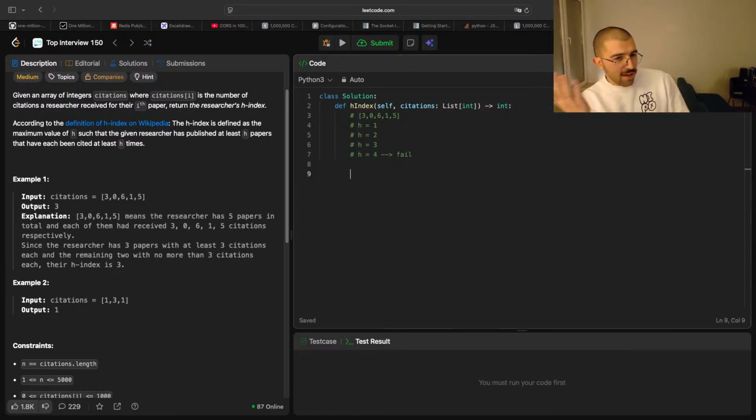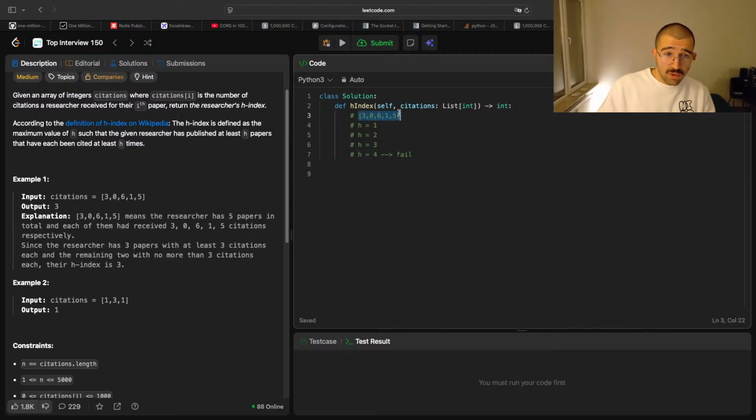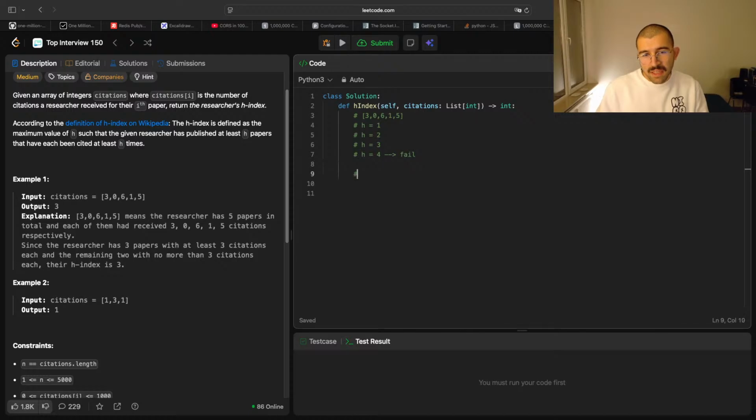For every h, you're just going over the citations. Basically, you're going over your papers. I don't know how many papers you have. We will be going over it for how many times? It depends on how good you are, right?